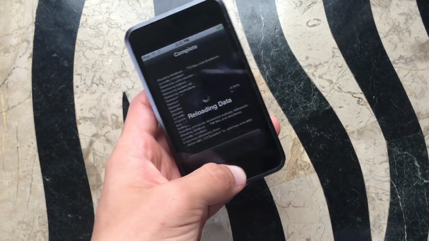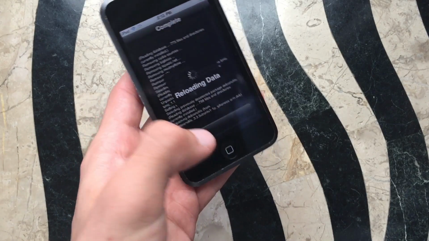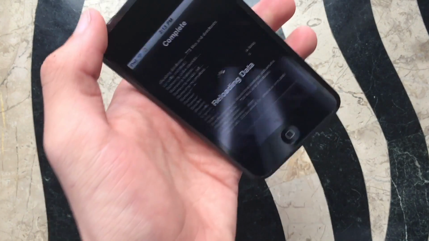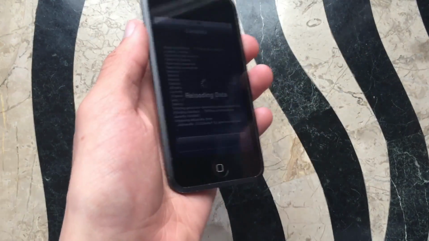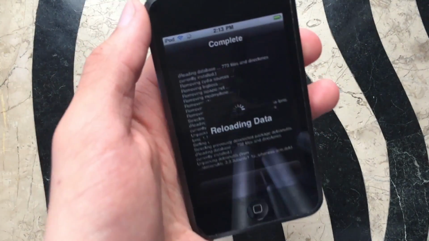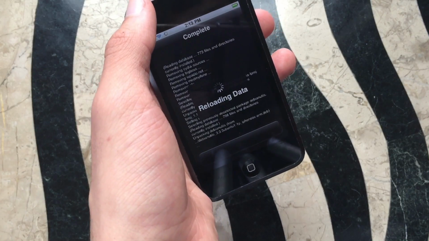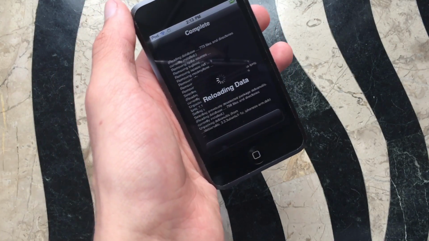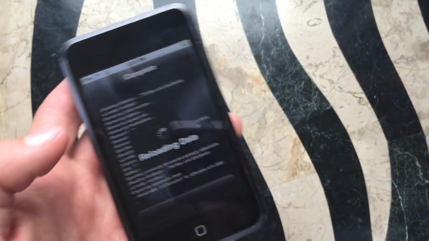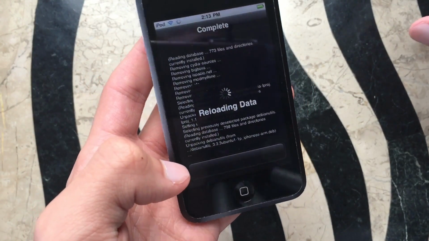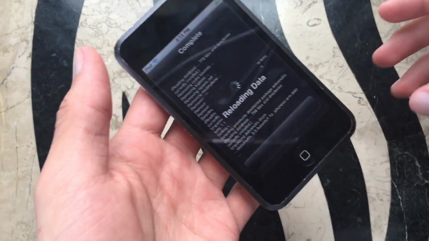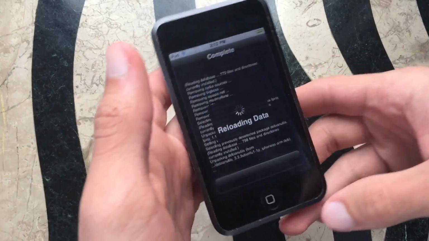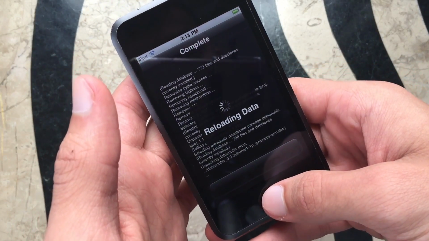This is where things get kind of shady. I don't know what to do. Because, you know, I don't want to go to the home screen, mess everything up, and then have to redo this whole process. But I know that after this, it wants to reboot the device, so I'm not sure if I should reboot it or go to the home screen or just let it sit here and keep doing its thing. So I guess what our course of action will be is to just go to the home screen. I always did hate how it takes so long to reload the data. That just always made me angry.